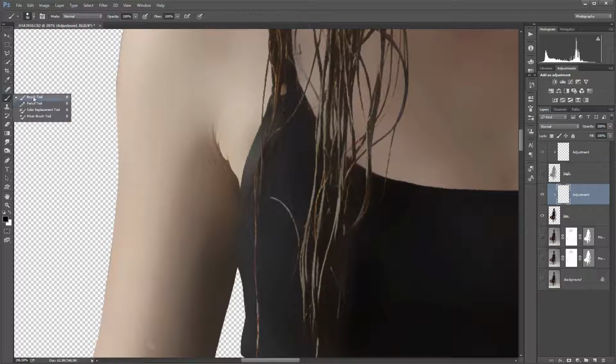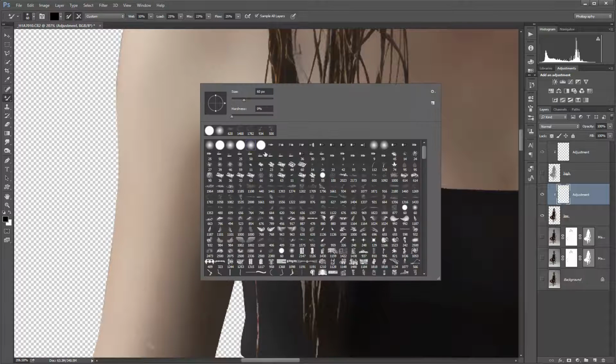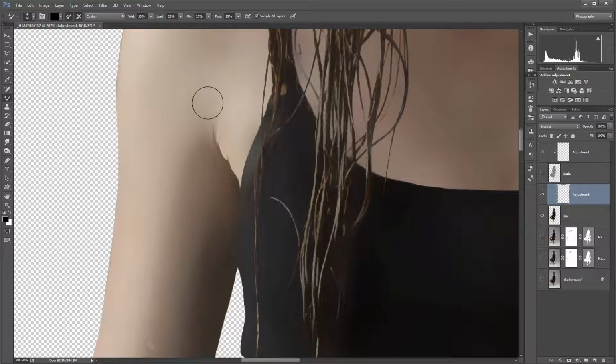For this we'll use the Mixer Brush, which mixes between a smudge tool and a brush. It works very well. We want to set wetness 10, load 25, mix 23, flow 25, and be sure Sample All Layers is enabled. In this case we'll let it sample the layer below, and we can go forward from this. For our brush, we want to set a soft brush, adjust the hardness to 0%, so very soft. And by using the Alt key to sample color around, we can check color and just slightly paint, and you can see we can remove wrinkles from the face, and remove some blemishes on the skin.